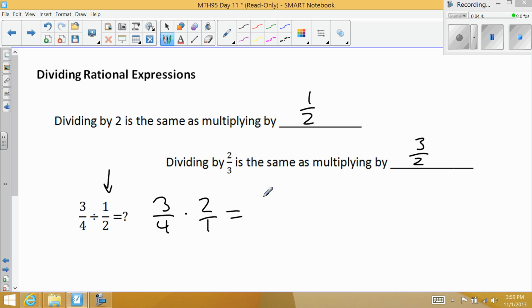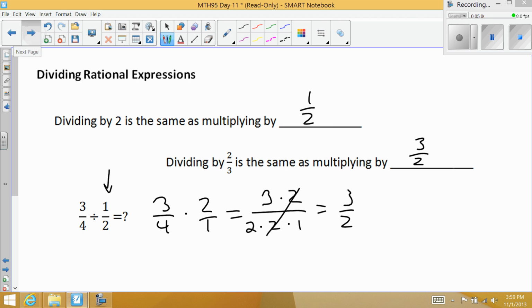That stays the same. And then we have 3 times 2, 4 is 2 times 2. We reduce and get our 3/2. Half and 3/4. Sorry. If we're dividing by 2, that's the same thing as multiplying by a half. If we're dividing by a half, that's the same thing as multiplying by 2, so that value did double from what we started with.